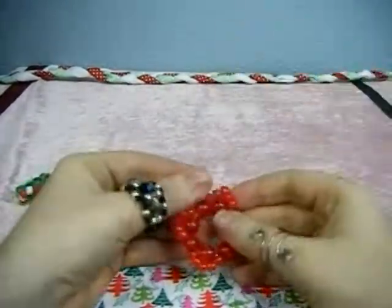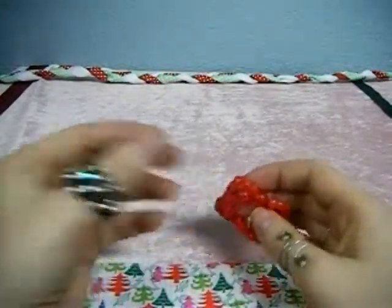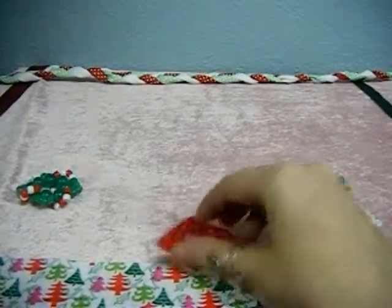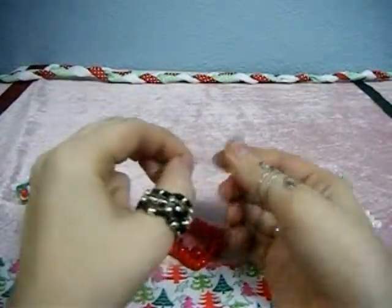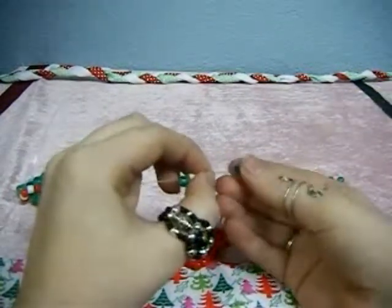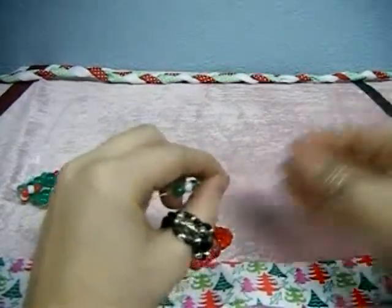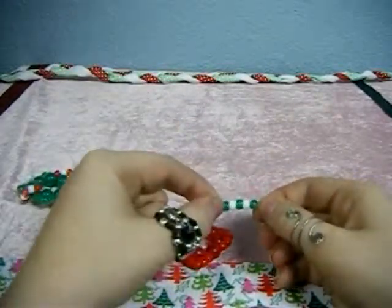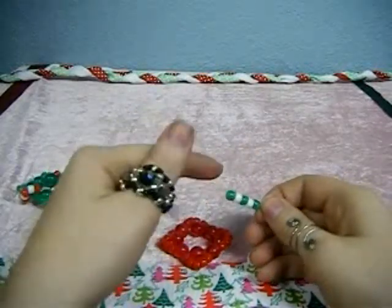Not a problem. Okay, so this part gets a little bit more complicated because we have to pay attention to where we string. I'm going to put on my beads and then I'll show you how to do it. I am alternating because we're also stringing on 5 beads with this, and since I'm doing the candy striping, I'm going to be alternating my kinds of stripes. This one is going to have 3 green and 1 white, 2 white. The next one's going to have 3 white and 2 green, and then I switch off and do the green again and then the white again.